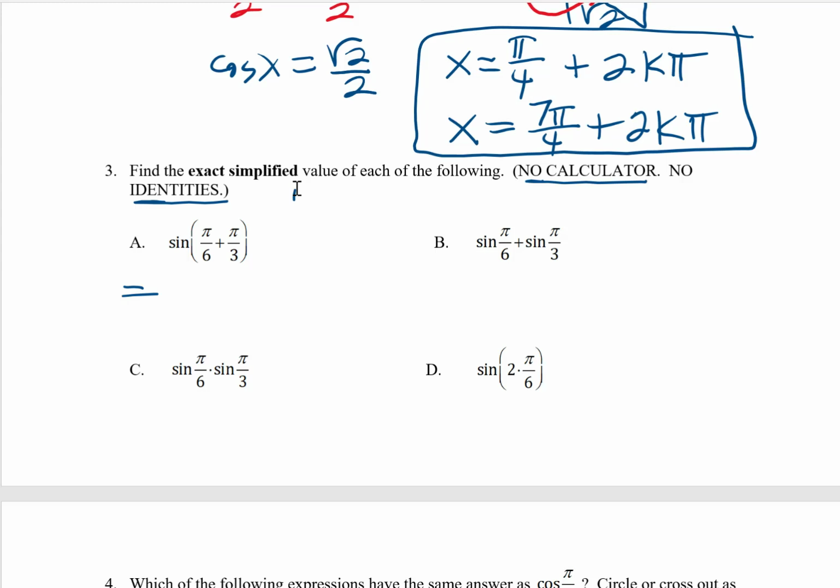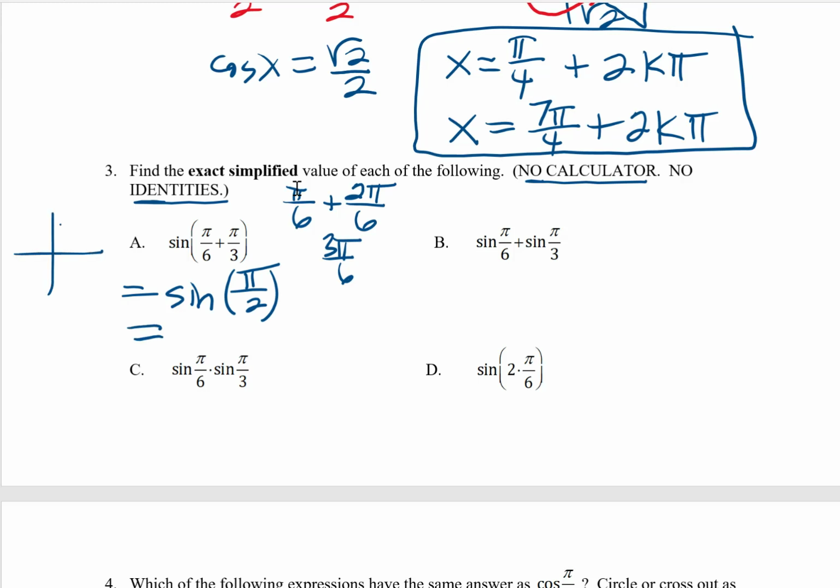I would need to get a common denominator. It would be 6. If I multiply top and bottom by 2 on that second fraction, that will turn it into 2 pi over 6. Pi over 6 plus 2 pi over 6 is 3 pi over 6, which reduces to pi over 2. This is why I don't need an identity. I'm just being asked to calculate sine of pi over 2. That's 90 degrees up here at the top of the unit circle. And so, of course, the answer is just going to be 1, the b coordinate.